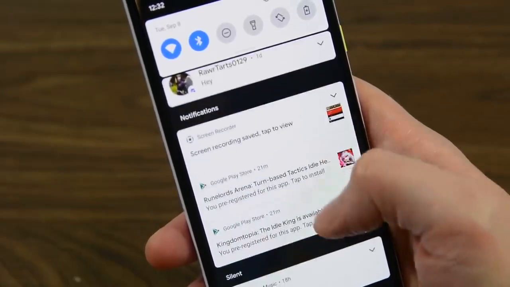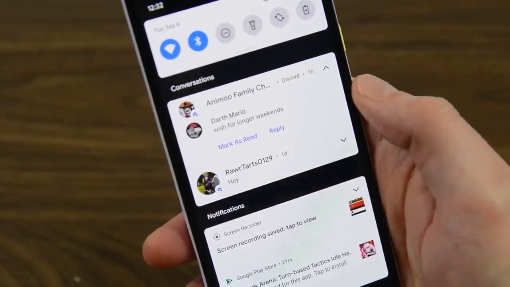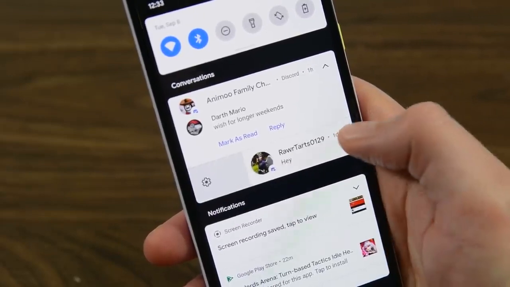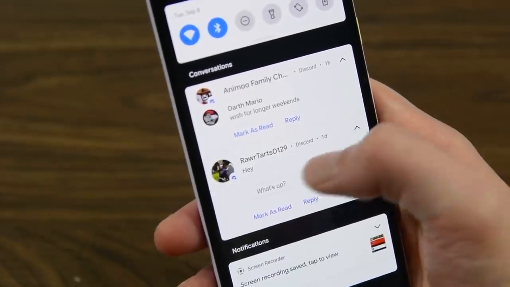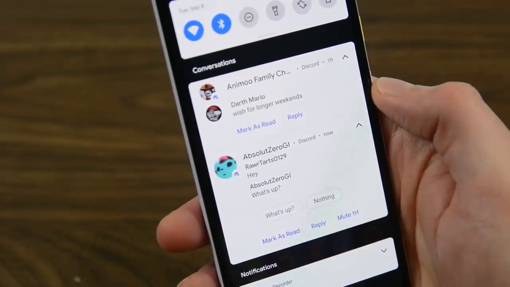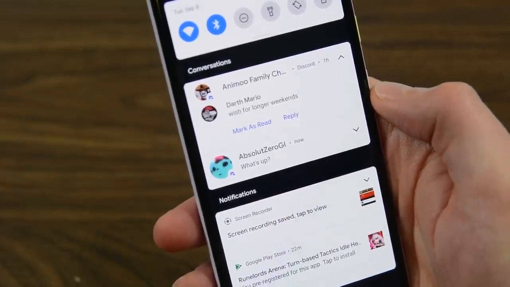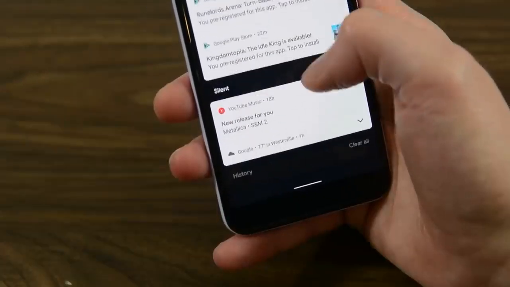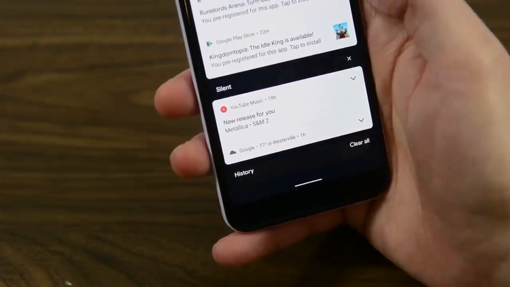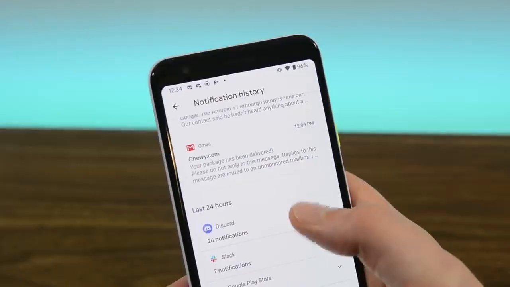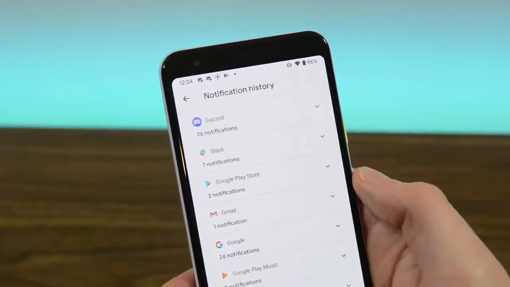Another spot that received some changes was the notification shade. Android 10 already separated notifications based on category, but Android 11 adds the new conversations category to the mix. This wasn't overly complicated or anything, it just puts notifications from messaging apps in its own section at the top so you can focus on people first and then your other notifications later. Additionally, Android 11 makes notification history easier to view. You can now tap on the option at the bottom of the notification shade opposite of the Clear All button to view your notification history in case you cleared one out that you really needed.